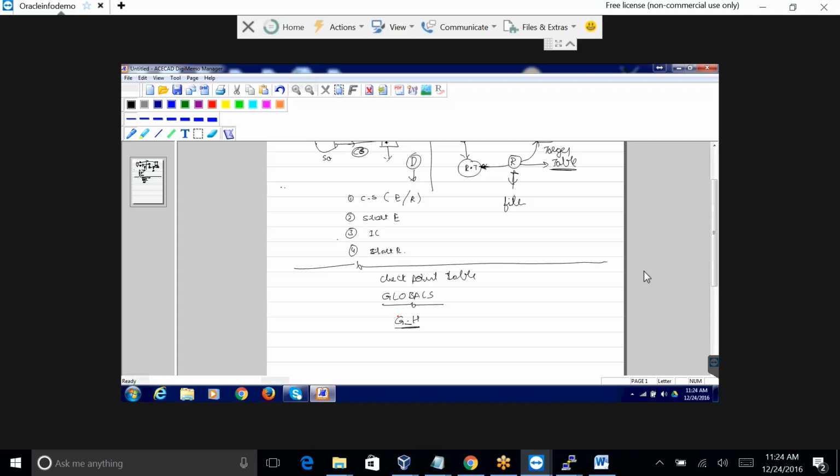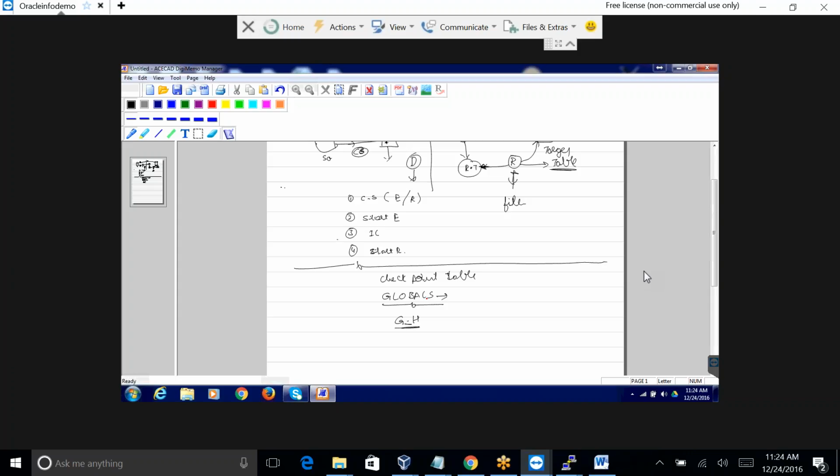What it does is that it contains all the parameters applicable for the entire Golden Gate. Suppose there are any particular parameters related to the extract or the replicat, we will create one separate parameter file for that particular extract or replicat. But what about the parameters which are applicable for the entire Golden Gate environment? Those parameters will be placed into the globals file, and this globals file will be available in the Golden Gate home location.